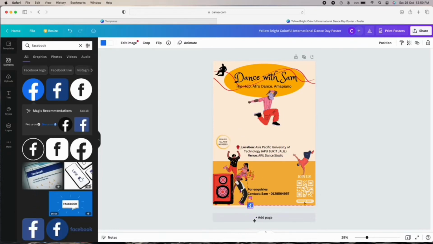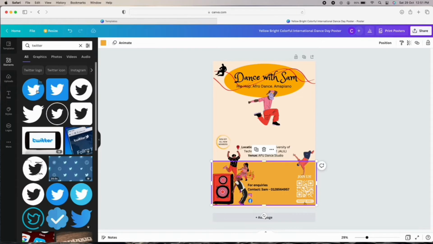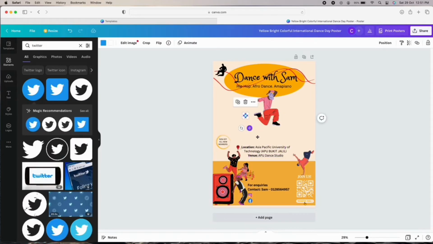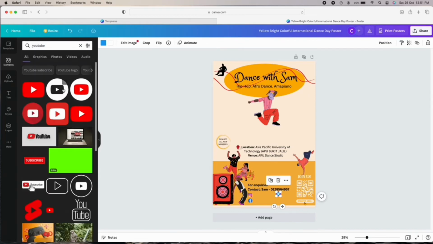And yeah, okay, I see where we're going with this poster. I'm not sure what you guys think, but I think it's okay for now. And as you can see, the contact details have gone up a little bit, so let me put the contact details up there and then the social media pages down here. So let's see how that goes.